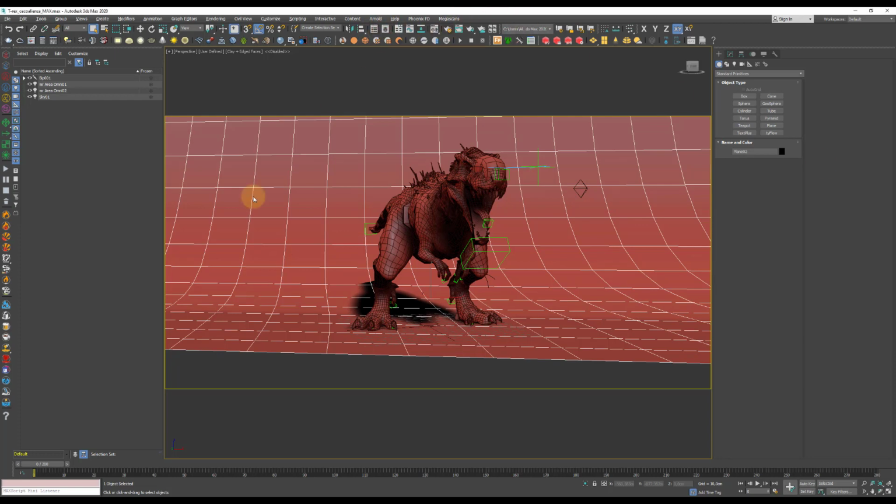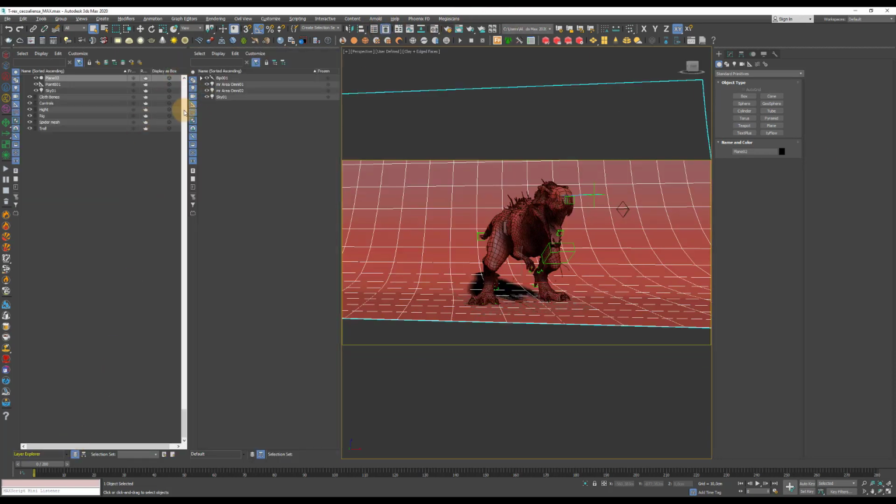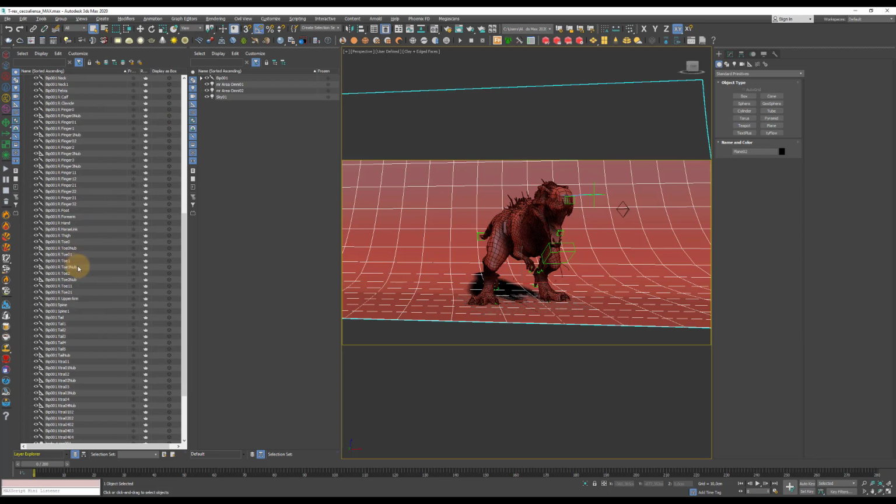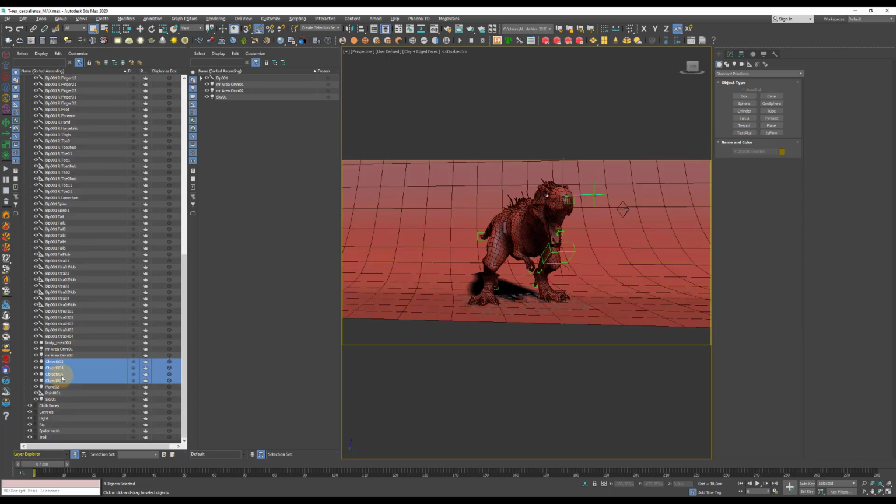So in 3ds Max, the next part is to play with layers. You just pick the model, and essentially we have the models and the body, and that's all.